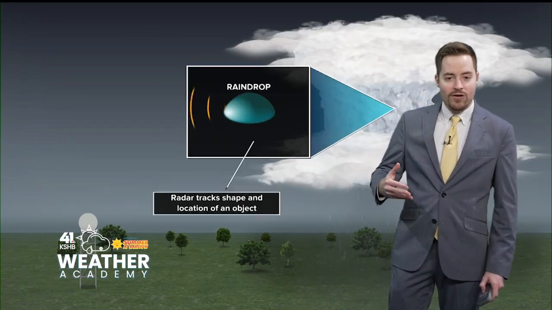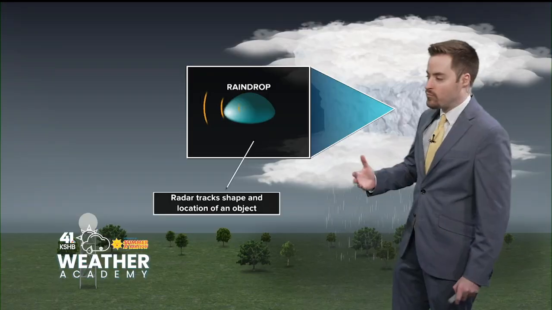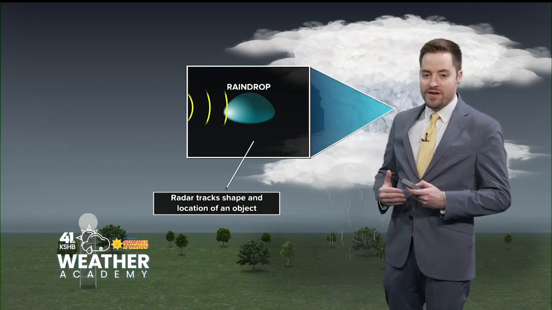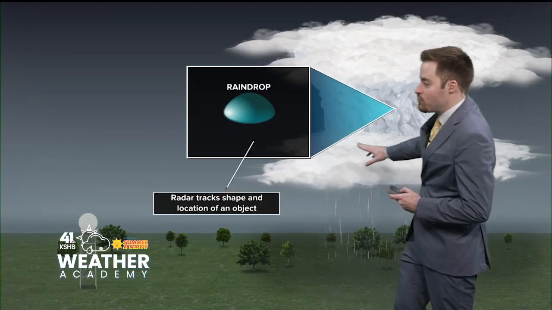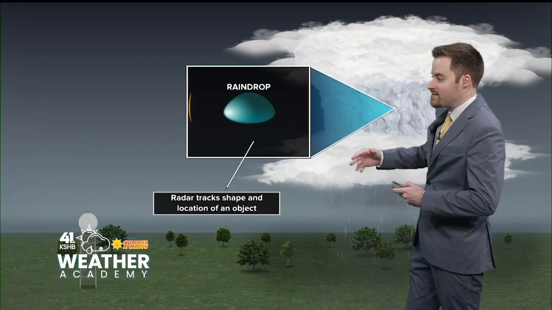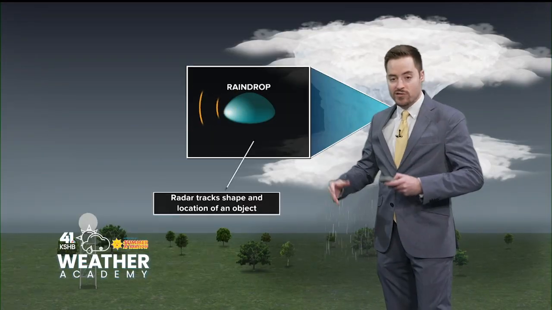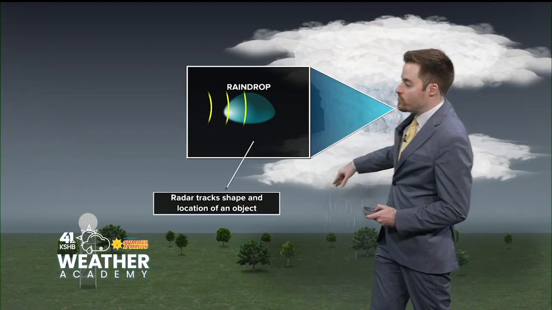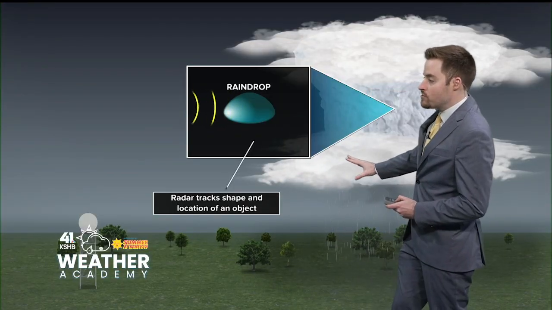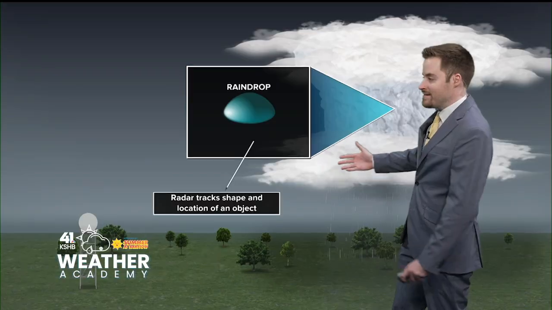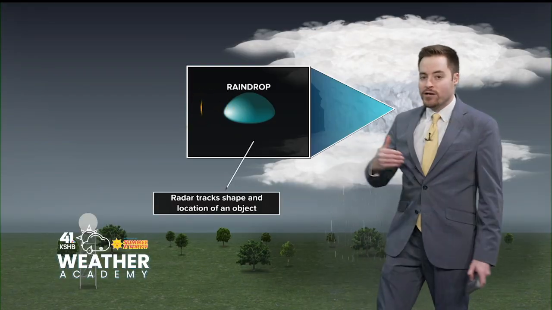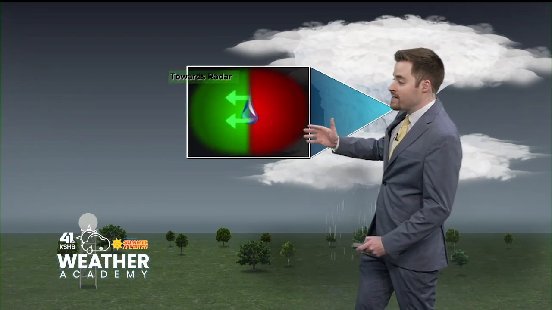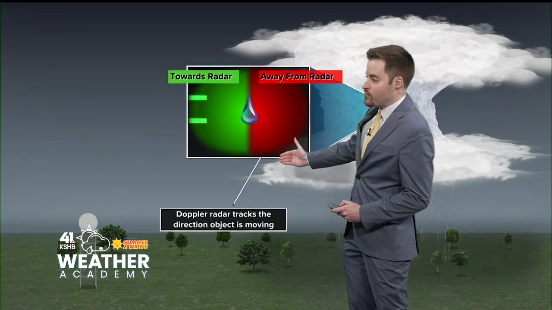What is a radar velocity image and why is it important to us? Well, first, let me remind you how the radar works. It's an echo with radio waves. So it's going to send a signal out to a thunderstorm, and those radio waves can detect anything in there, from raindrops to hailstones to even snowflakes when it comes to wintertime. But in this case, the raindrops, and it's going to track the shape and the location of those objects. More often than not, again, it's going to be rain in there. But it is an echo, so it only works in two directions. It can understand objects moving toward itself or away from the radar.